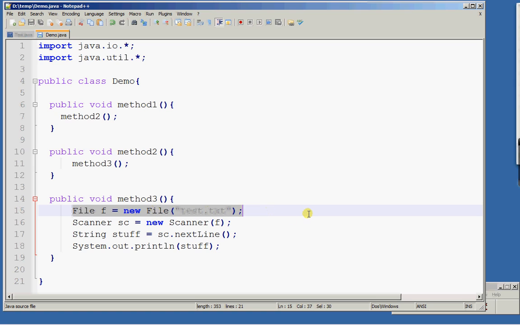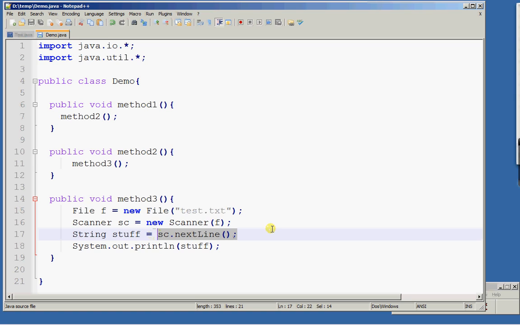On line 15, I'm creating a new file object, test. I'm passing into the constructor of File the name of the file which I will want to open later. It's just a text file, test.txt. Create a scanner object, and this time instead of reading input from the keyboard, I'm going to read from the file object. Basically, I'm going to open up test.txt and read stuff from it.